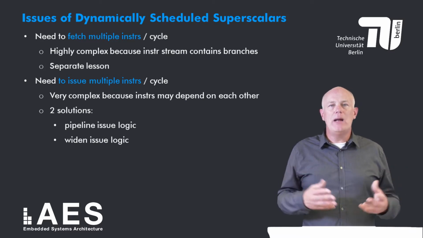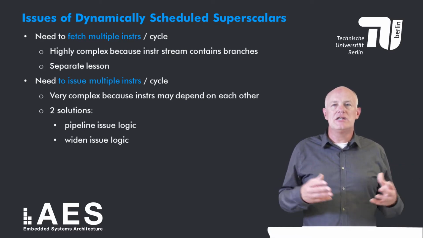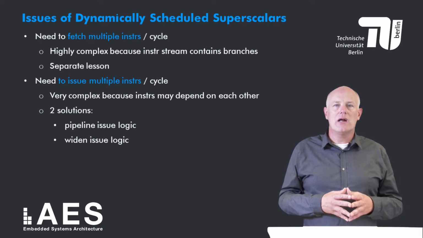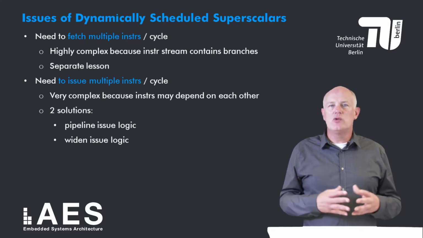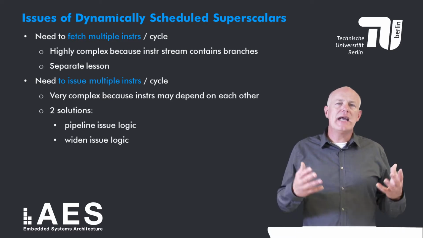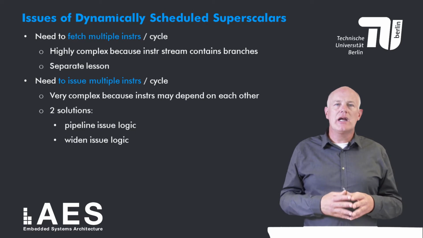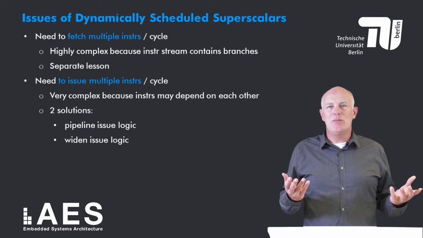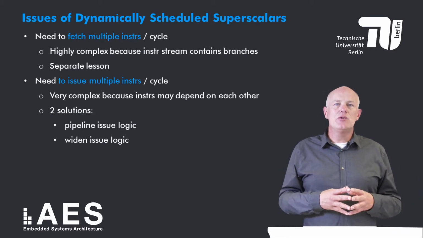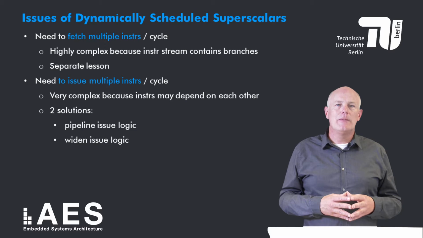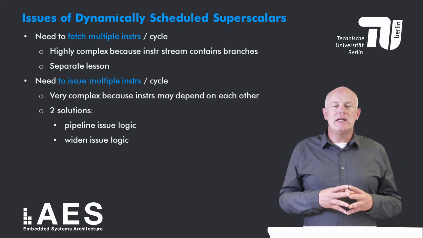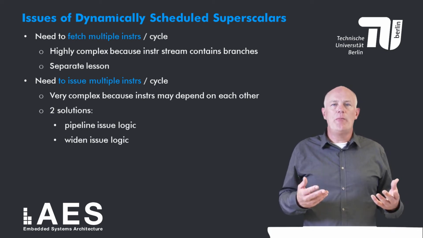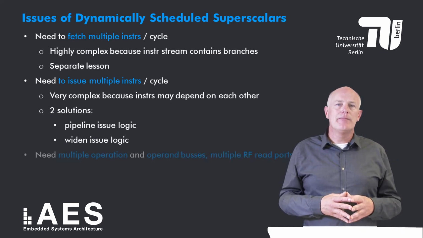The first is to pipeline the issue logic and to execute each stage in half a clock cycle, so that 2 instructions can be issued in 1 clock cycle. This does not scale to more than 2 instructions per cycle, however. The second approach is to widen the issue logic so that 2 or more instructions can be handled in parallel. But since the instructions may be dependent, parallelizing the issue stage is far from straightforward. Modern superscalar processors that issue 4 or more instructions include both approaches. They both pipeline and widen the issue logic.